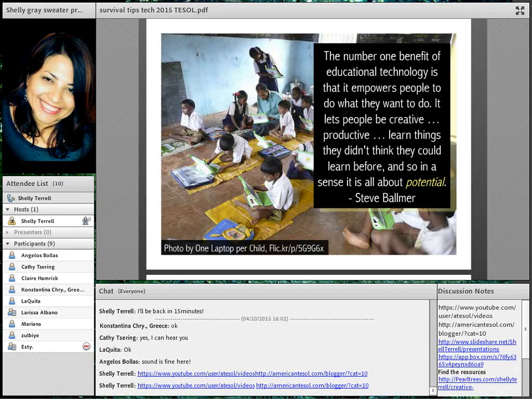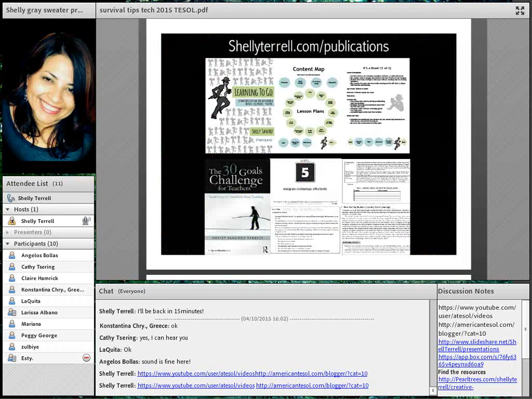The great thing about technology, especially for teachers, is that it has so much potential. It empowers you as a teacher to really support your learners, especially if you're working with language learners or you're trying to diversify your instruction. And the reason is because there are so many web tools that provide your students with the ability to get into the learning hands-on and to find a tool that helps them visualize what they're learning.